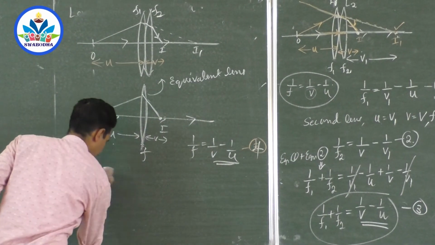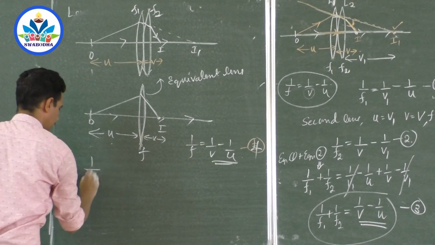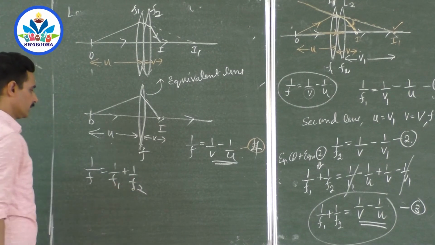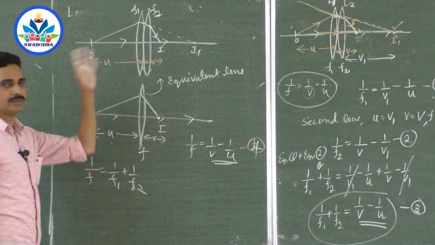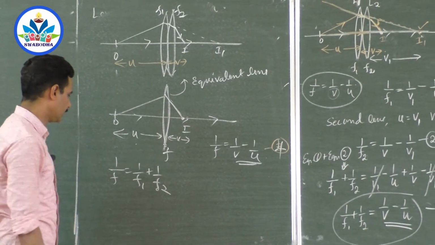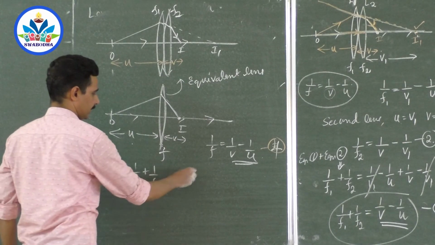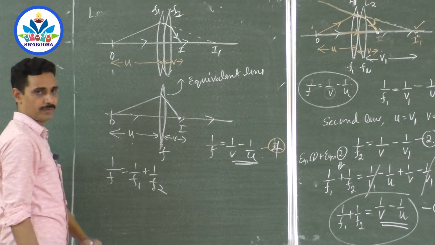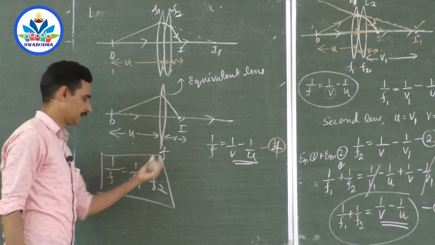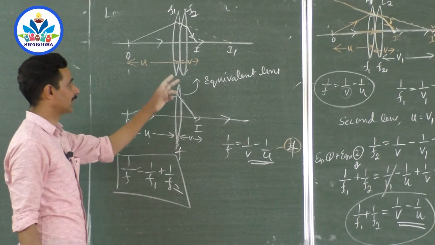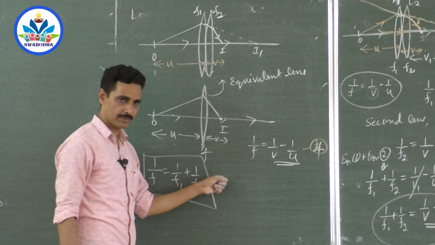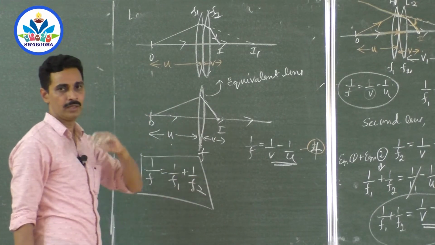Now shall I write it as 1 by f? 1 by f is equal to 1 by f1 plus 1 by f2. So it was not f1 plus f2, it is not f2 minus f1, it is not f1 into f2, or f1 by f2, it is this one. Now if there are three lenses, of course, plus plus plus. Now if you write it in terms of power, the reciprocal of the focal length of the equivalent lens is equal to the sum of the reciprocals of the focal lengths of each lens. If you have a few more lenses, plus 1 by f3, plus 1 by f4, plus 1 by f5, it keeps on growing like this.